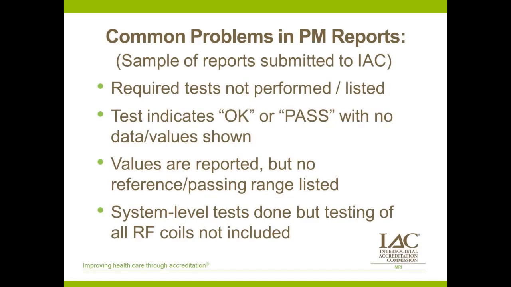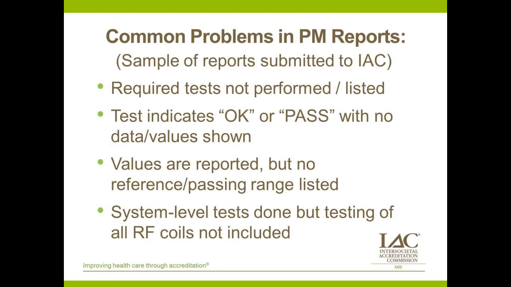I mentioned a moment ago that if you were to go through a sample of preventative maintenance reports in particular that have been submitted to the IAC, and I've gone through this exercise recently, there are a number of problems that show up fairly frequently. One of the most common is that if you look at the list of IAC required elements and then you go down to the preventative maintenance report, you will not see all of those tests being done or being listed.